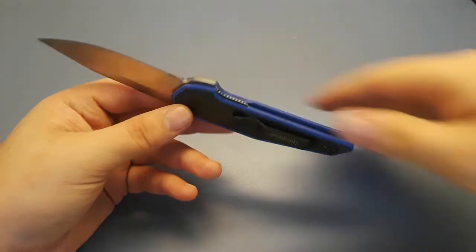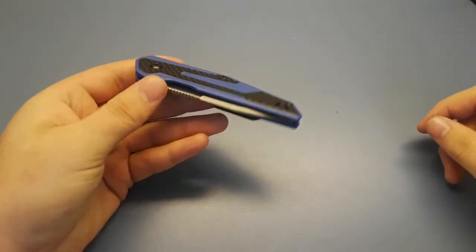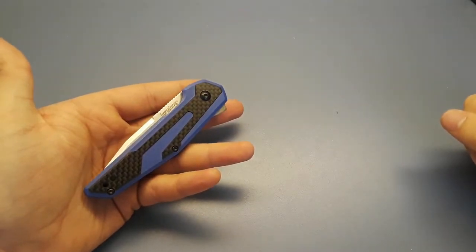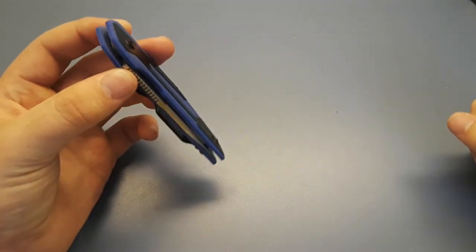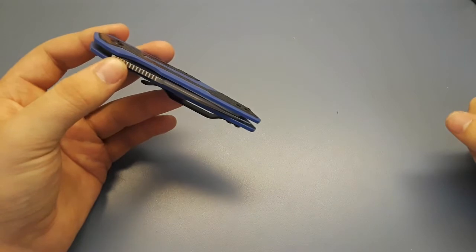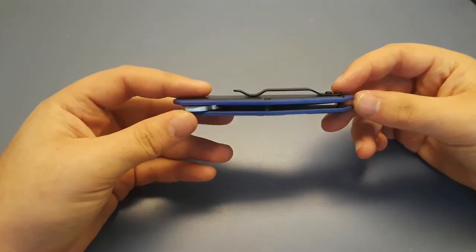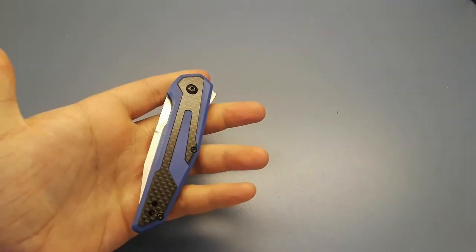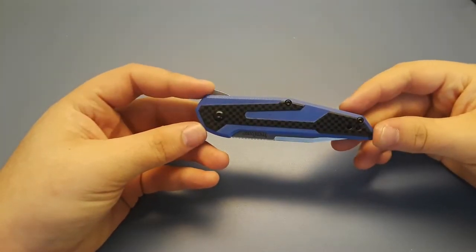Moving on, the price. I've seen these knives at Walmart for between 20 and 25 bucks. I actually got this particular knife on a sale. It was a special deal. I got it for 11 bucks. I'll tell you what, that was 11 bucks well worth it. As far as $11 goes, this is about the best 11 bucks of knife you can get. Price low, knife okay. Me happy. It's a good price for what you're getting.